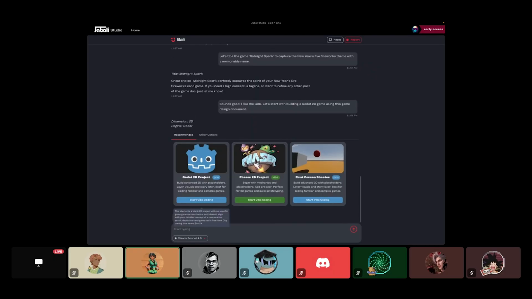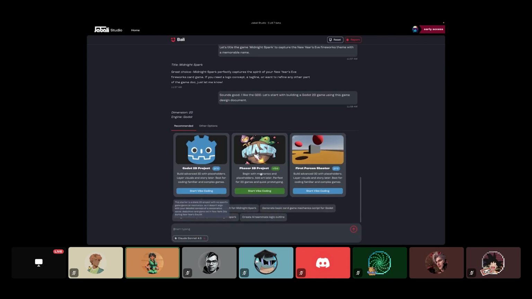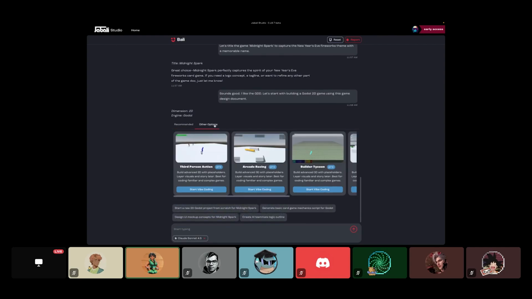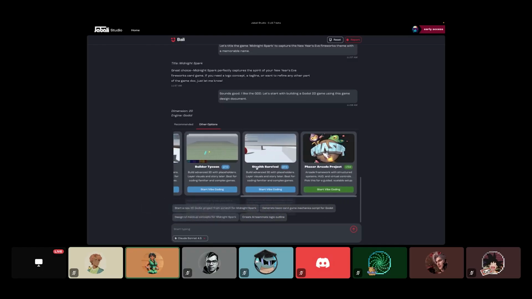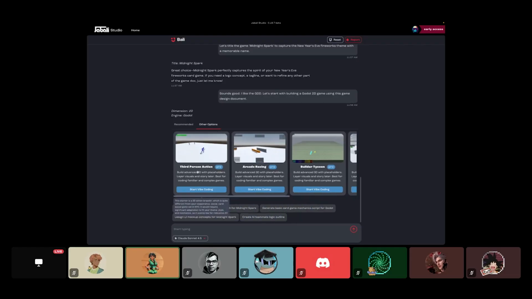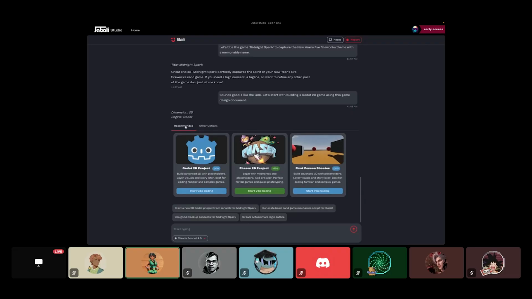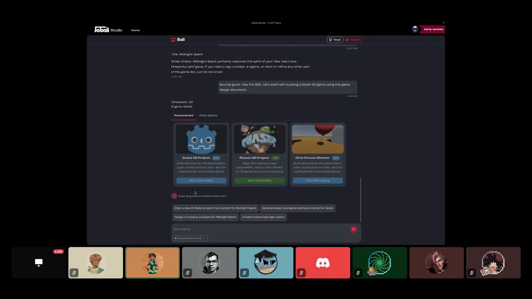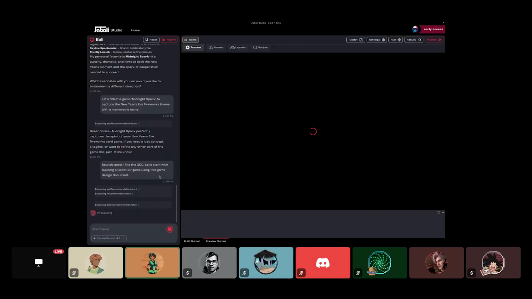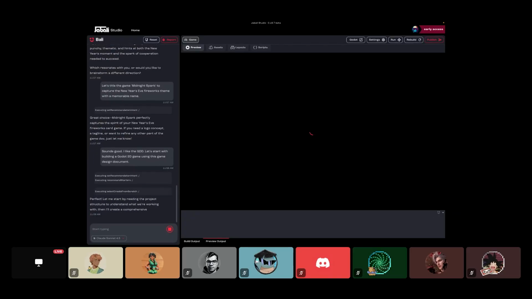It is going to give us a couple of options. So right now it says you can do a Godot. The top two options are the Godot and Phaser 2D versions of this project with vibe code. There are other options that you can always choose. So you can choose a third person or a 3D game, and it's probably picked these because it's thinking let's generate fireworks and stuff. But I really just want a very simple 2D card game. So I'm going to go with the recommended 2D project game. So it's going to start creating this game from scratch.